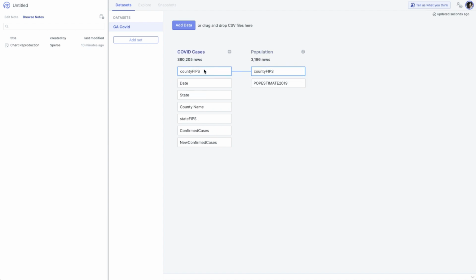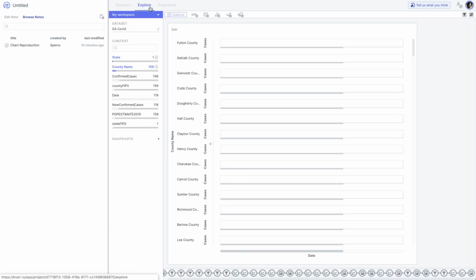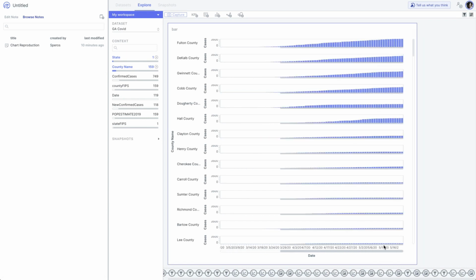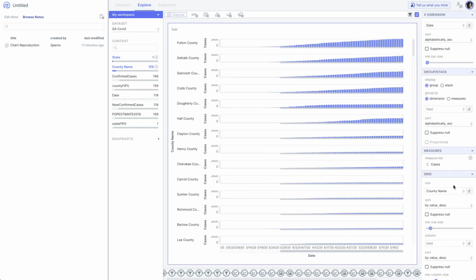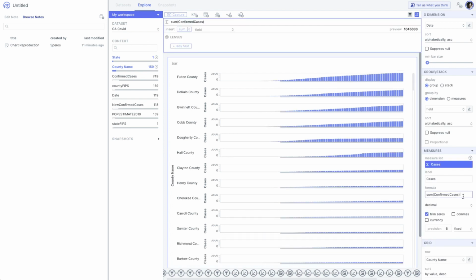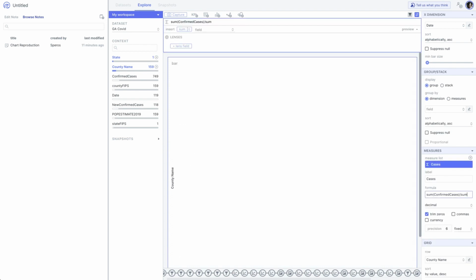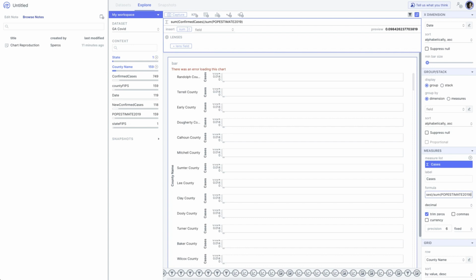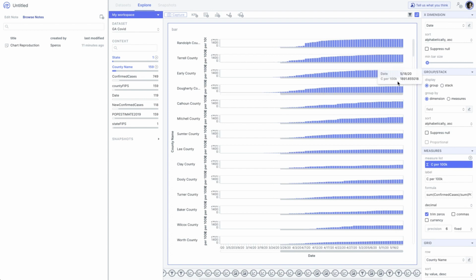And that means that when I'm looking at county names here in confirmed cases, I could also associate that with population estimates to do formulas like population density, or cases per 100K. So if I go back to my cases here, instead of doing just a sum of the confirmed cases in my formula, I could change that to a sum of confirmed cases divided by the sum of the pop estimate 2019. I think I'm doing that right. Yes. And then we'll multiply that by 100K. We'll just call that C per 100K. And now I've got cases per 100K, and you can see the sorting changes much differently.